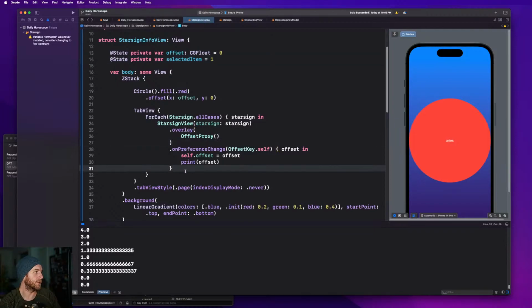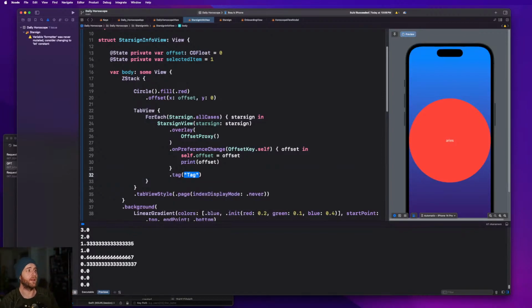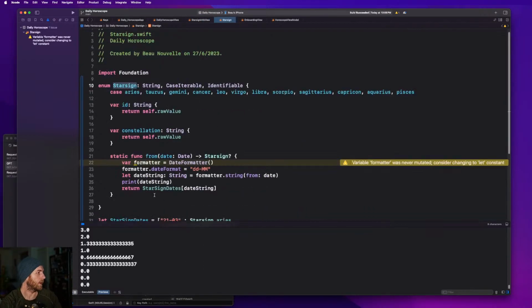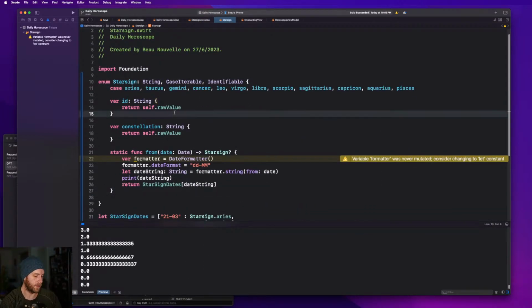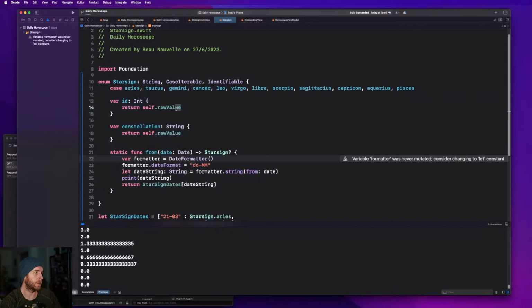So what we need to do to make this work is add a tag, but I don't have a value for the tag, and it needs to be a number because I need to multiply it. My idea is stupid, but because we use for each, we don't actually have the ability to. So I mean, the ID could be... we could use the ID as an integer, because we've already got the raw value. There's no point passing that back.